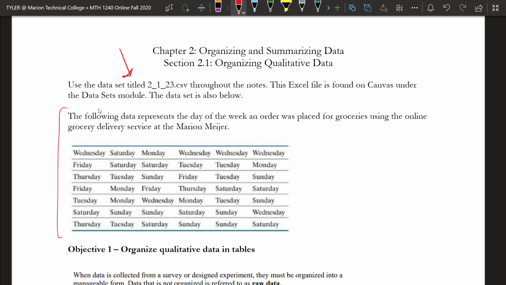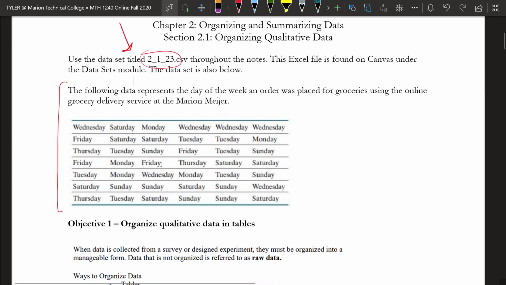Also, this is data from the textbook, so I can show you how to access it in StatCrunch directly from the textbook, which makes it a little easier to pull in. I also have another data file in the Canvas modules, and I'll show you that you can just copy and paste data into StatCrunch to use.